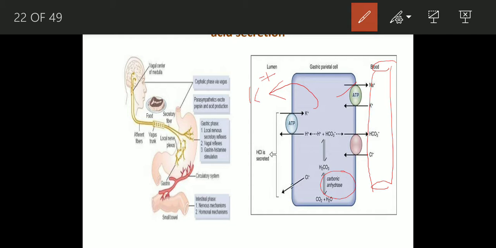So this chloride ion comes out, and from here we have the H plus and here we have the Cl minus, which together form the HCl. This is how the gastric acid is secreted from the parietal cell. It is mainly because of the proton pump. The final step responsible for formation of the gastric acid is the proton pump.